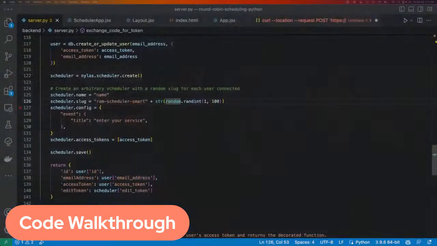Awesome. Let's go through and do a code walkthrough. I just want to point out a few things in the code, in terms of what's going on, just to give you an idea of what I took from the Quick Start Guide and what I actually had to modify. It wasn't actually much that I had to modify. So let's take a look at the code.